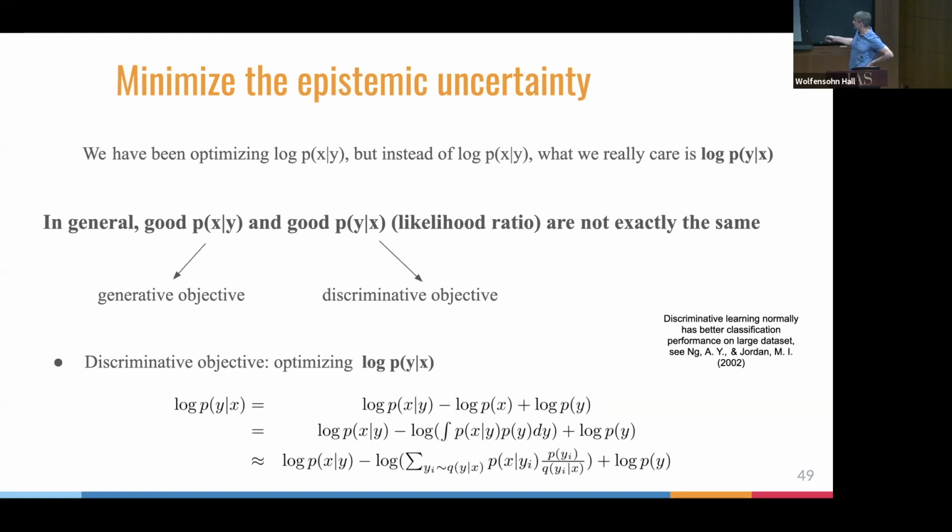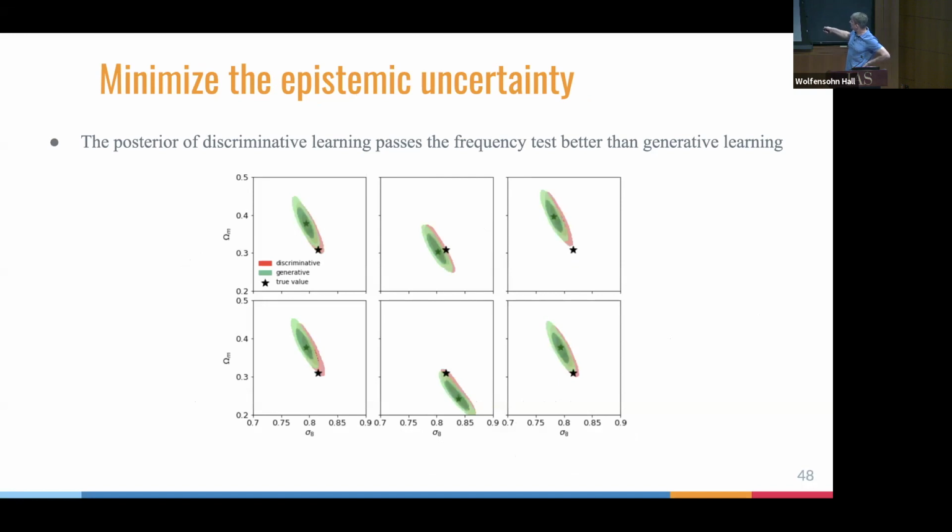And they're not exactly the same, right, if you train on this versus this, but they're almost the same. And here's a comparison, right? So generative is green, discriminative is red. They're slightly different. The shapes of the contours are almost the same, but the red is actually slightly better. In other words, it fits these outliers slightly better.